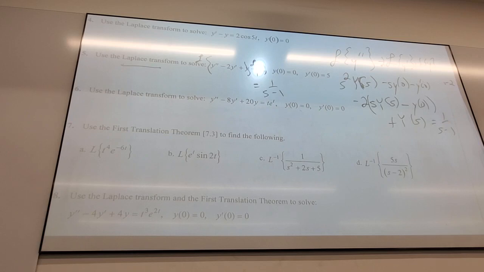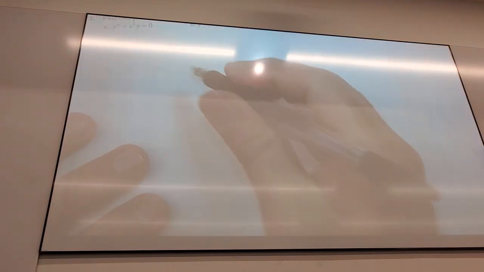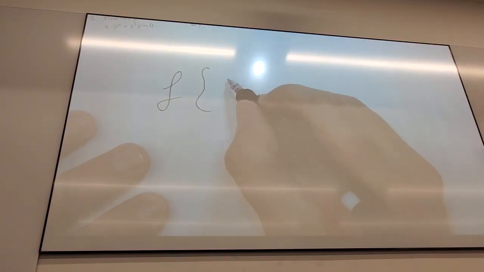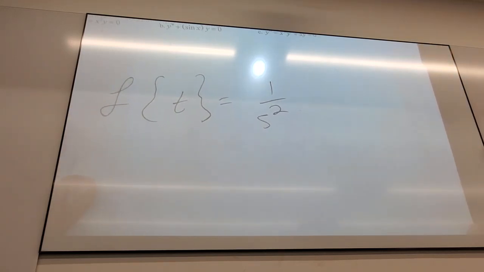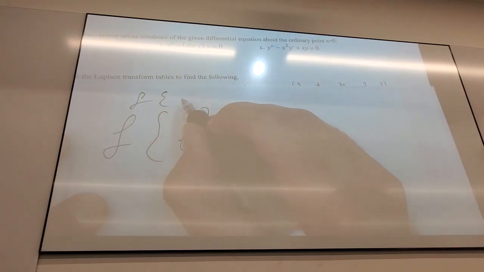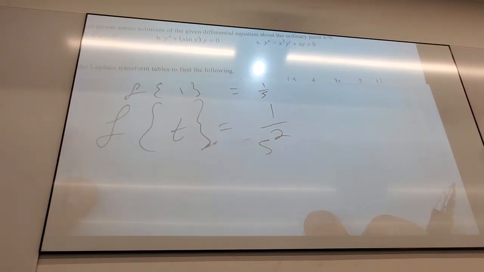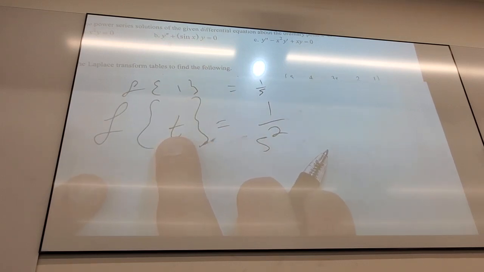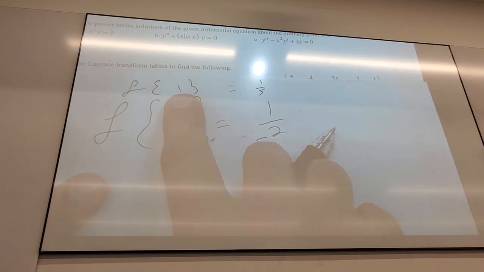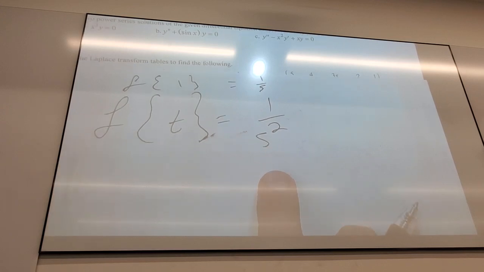What's the first translation point? So that's the one where, remind me, what's the Laplace transform of t? Squared. Yeah. So the neat thing, real quick, the Laplace transform of 1 is 1 over s. Do you see how the degree of s is just 1 ahead of the degree of what I transformed? A constant, so a 0 power, goes to a first power on the s, a first power on the t goes to a second power on the s, right? And again, I'm not making you memorize them anyway, but there are ways to memorize it.